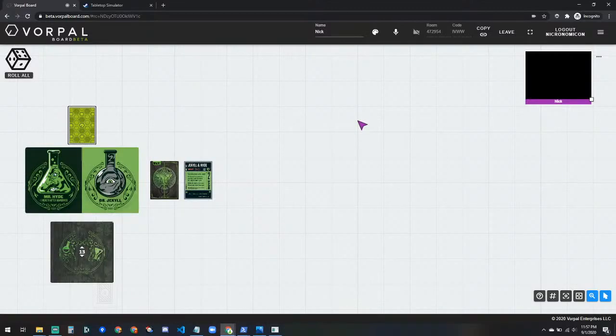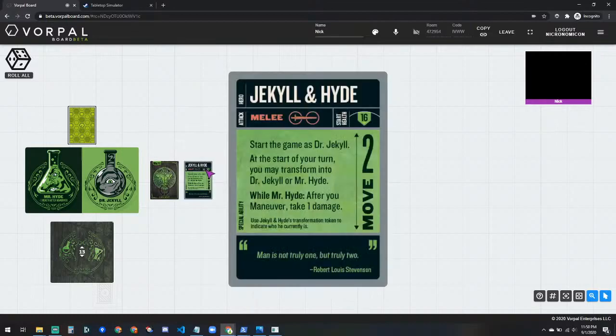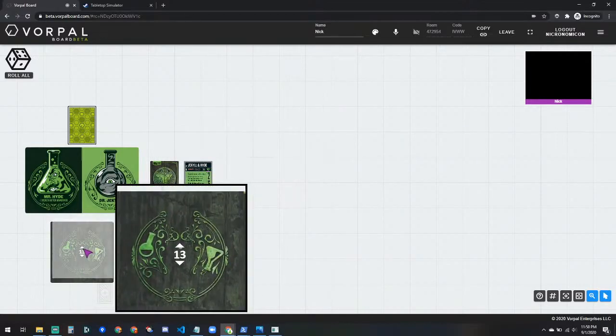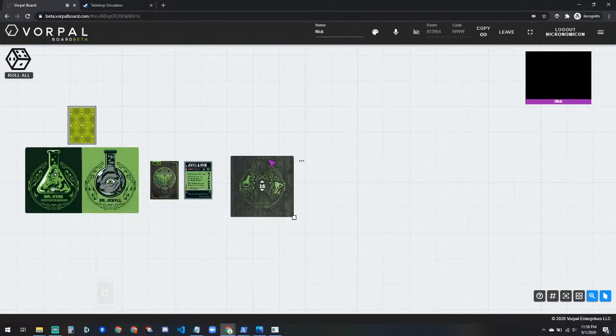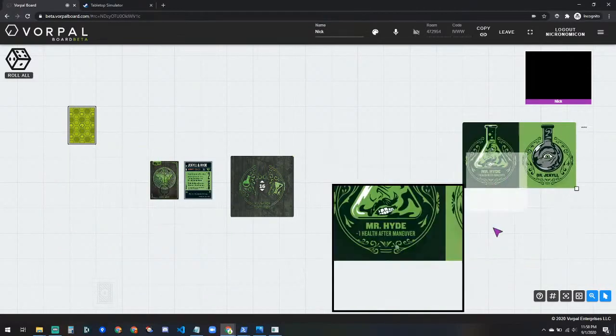Sweet, here we go. I guess if I had been smart, I could have looked at this card. I think this tells you your starting health. Yeah, it's 16, so I got my number wrong, but you can see that it did turn this into a counter with a starting number of 13. It brought in my Jekyll Hyde asset token, which I could have split up into 2.